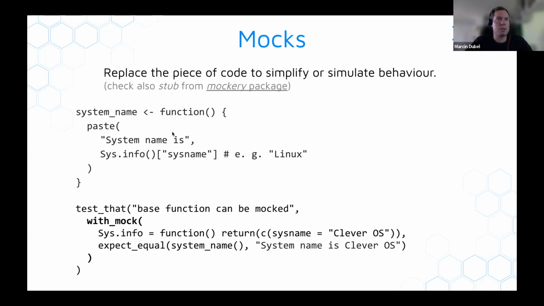So later, if someone by mistake modifies that function, let's say that someone thinks that using paste0 is a better idea here, and provides paste0 here but forgets to add extra spaces, it will return without space between is and clever, and we will spot this immediately in our tests. But that will be a system name problem, and this is exactly what we want, to check the system name function and not the child functions used there.